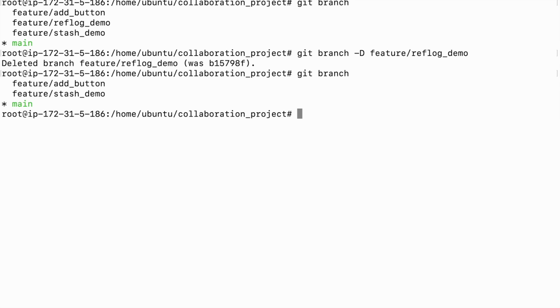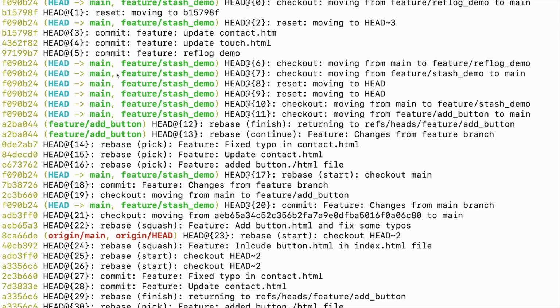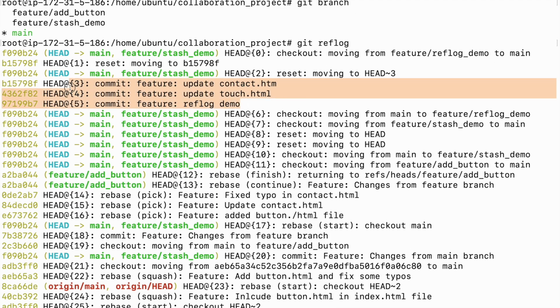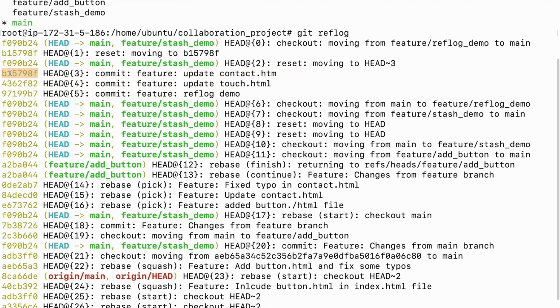This is where you can use the git reflog command to find the last commit that was associated with this particular branch, whatever the branch that was deleted. For example, when I run this git reflog command, here you can see all the changes. Here is where we have the commit, right? You can see, yeah, these are the 3 changes we have. All right. You can find the last hash value and you can use that to restore your branch.